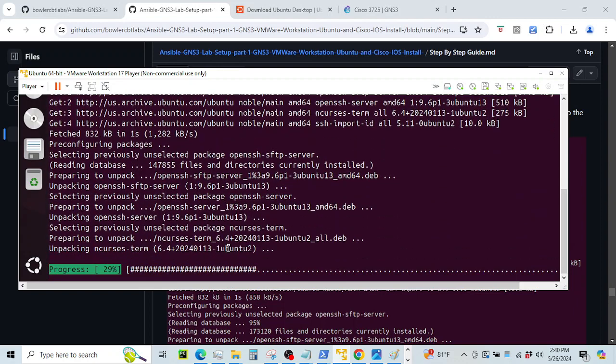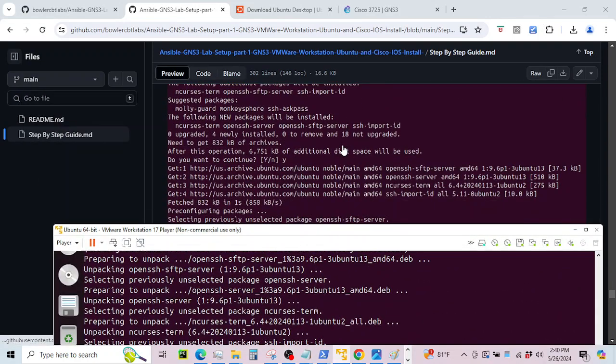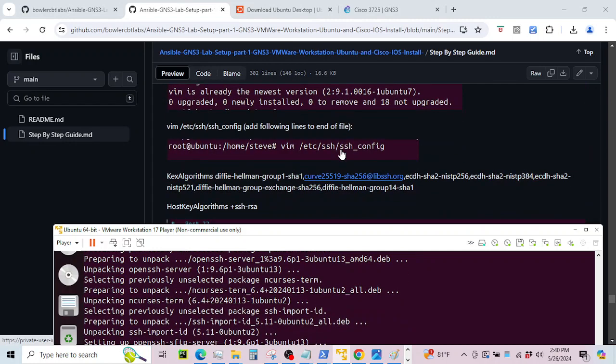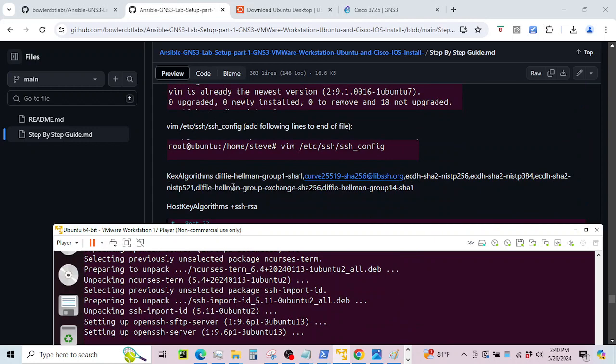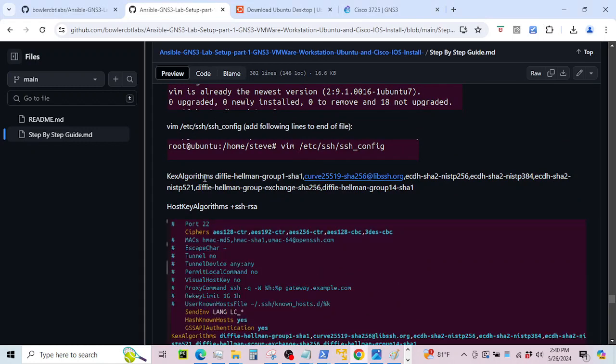So once this is installed, what we're going to have to do is modify the SSH config file. We're going to have to add these lines to the bottom of our SSH config file.